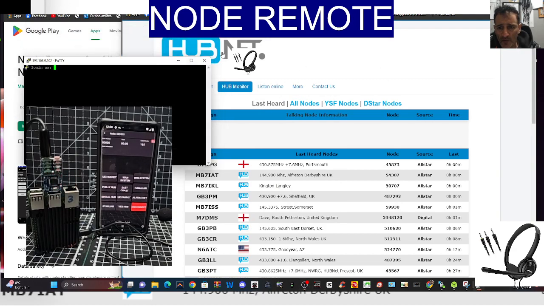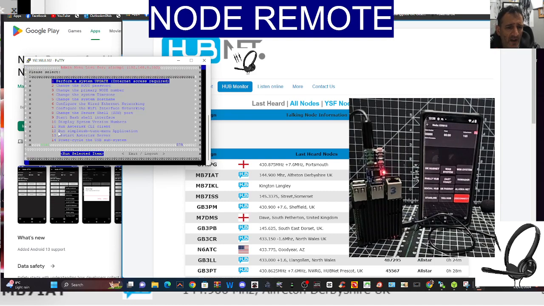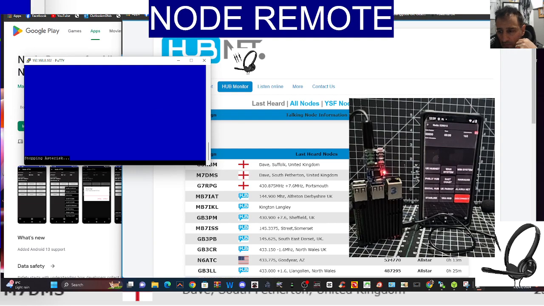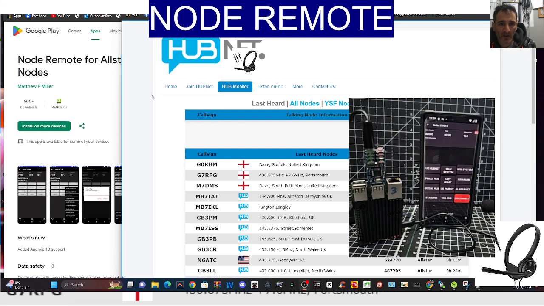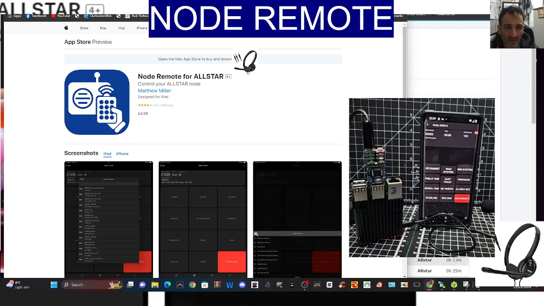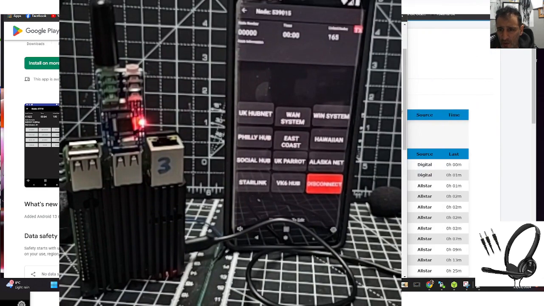Back to PuTTY, we'll log in, get the usual black window. The username is nearly always root, lowercase, enter, and then you're going to put in raspberry, enter, and then you just want to reboot it. So let's have a look here. I'm just going to click restart Asterisk server, but you can click reboot as well. You hear it talking. Now look at the Node Remote instructions, and remember you've got it for iOS and Android. They do look a bit different, but it just works well. It's that simple.